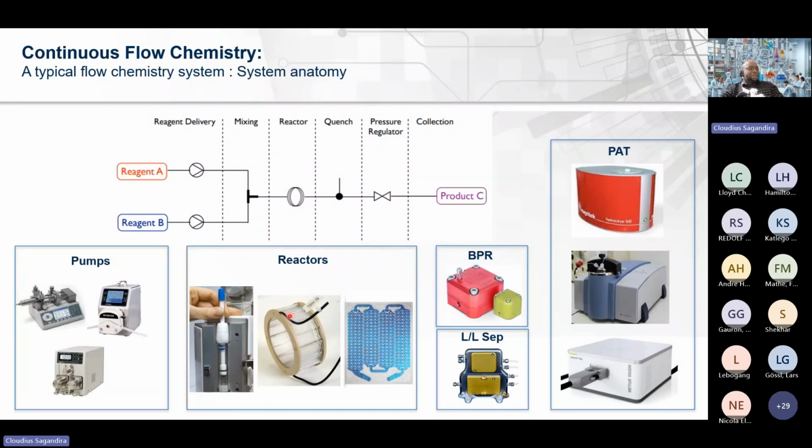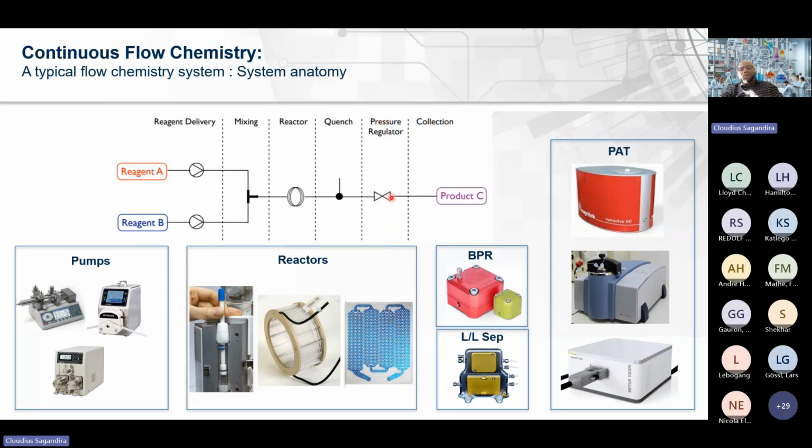We also have tube reactors, as you are seeing here, made of PTFE. Could have been steel, and different materials are used to make these reactors. We also have chip reactors made of different types of materials, from borosilicate to silicon carbide. And here we can introduce a quench if we need to quench the reaction. If it is a thermal quench, then when it comes out of the reactor, the reaction stops, because if you are working, say, at 100 degrees, then you put a lower temperature to quench the reaction thermally.